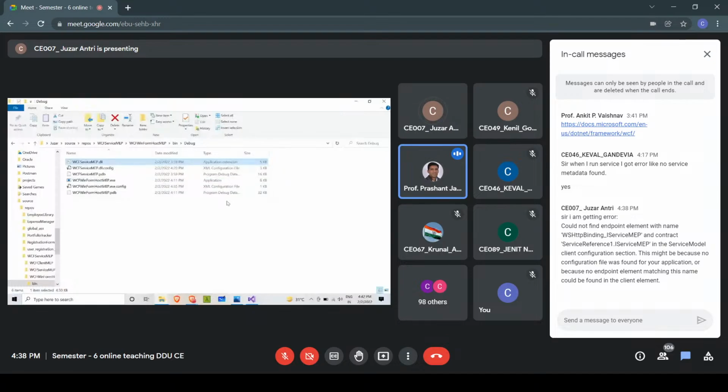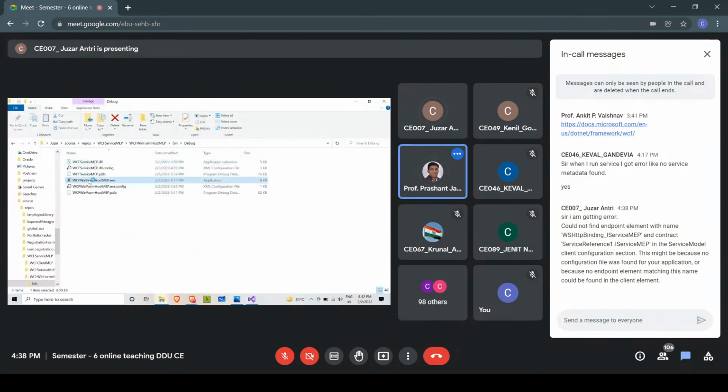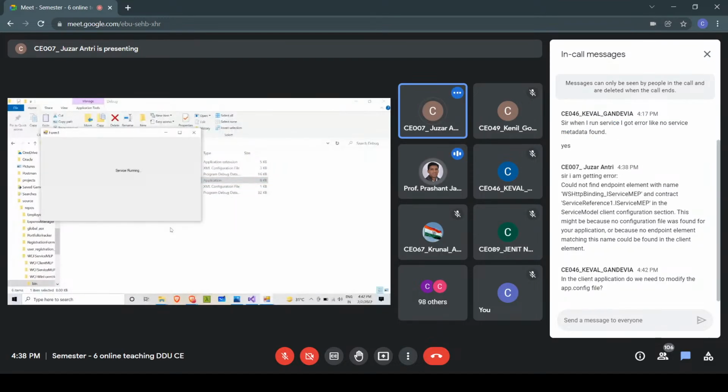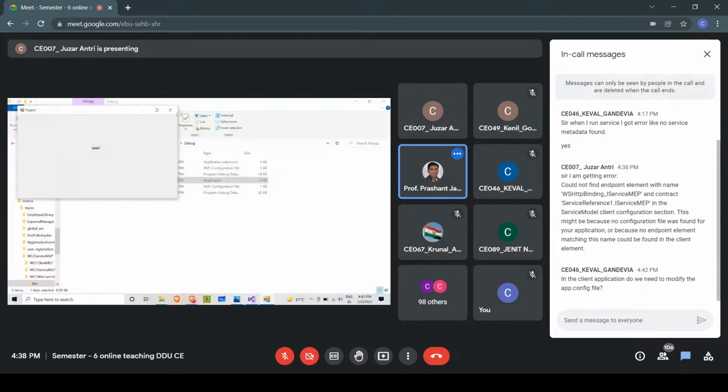You run that application. Fourth one. No, not that one. Fourth. Yes. See that now I think it is showing an error because it is unable to run. So there is a problem with the host. No, sir, it is running now. Okay, now it is running. Now you do the same thing for the client. Open the client folder and run the application.